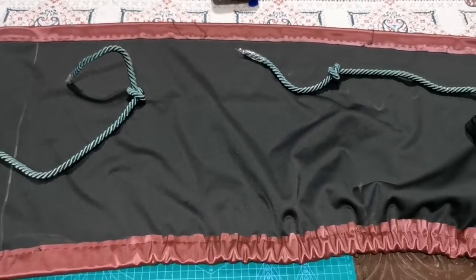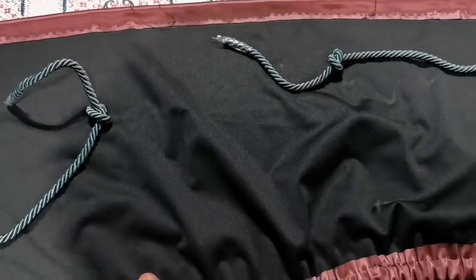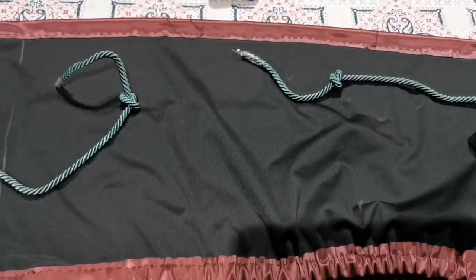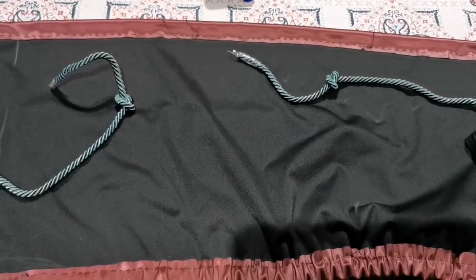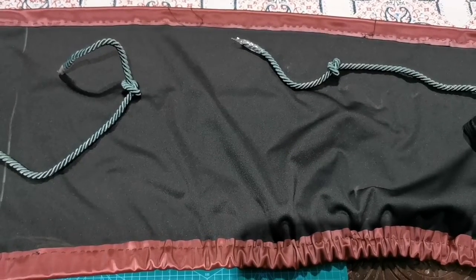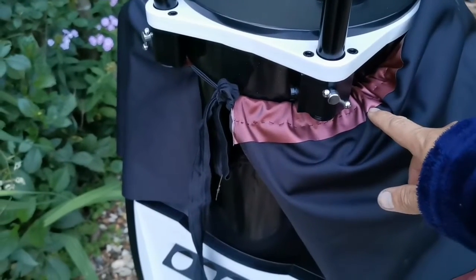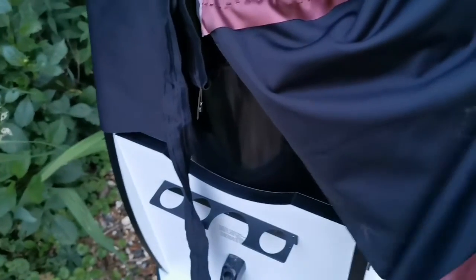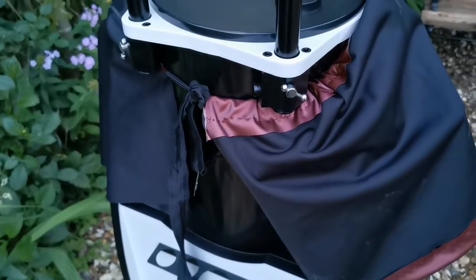Now I'm going to test it. From here to there is 39 to 40 centimeters — you can measure it yourself and just adjust for your telescope. This is for a 250 millimeter or 10-inch flex tube Dobsonian, that's a Sky-Watcher. First I'll attach the elastic band part, then go after the rope.